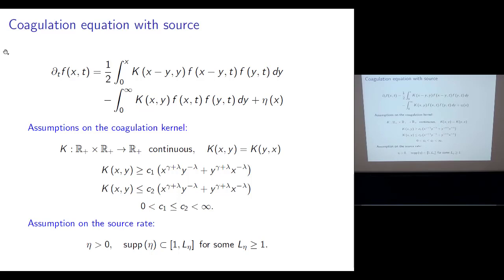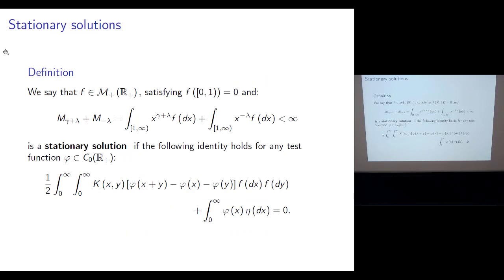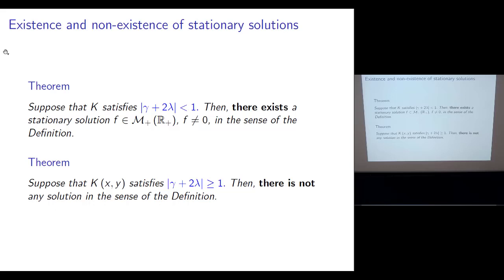So these solutions: the system has a source term, and so there is always a flux of particles in the size space from small to large particles. So these are non-equilibrium stationary solutions. What seems to happen in this case, at least one of the mechanisms, is that the coagulation is so fast that after some time the mass goes to zero everywhere, even at the source site. So the particles are immediately eaten by huge particles, and they leave the system at infinity. And then it doesn't satisfy the equation, because F equal to zero doesn't satisfy this equation; this is non-zero here.